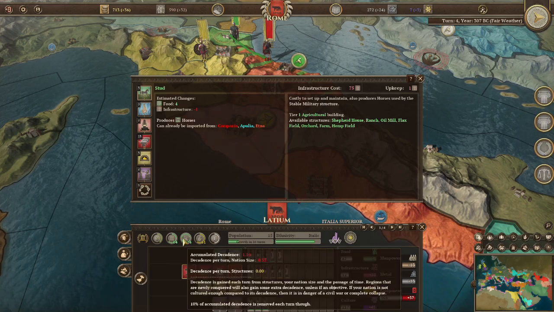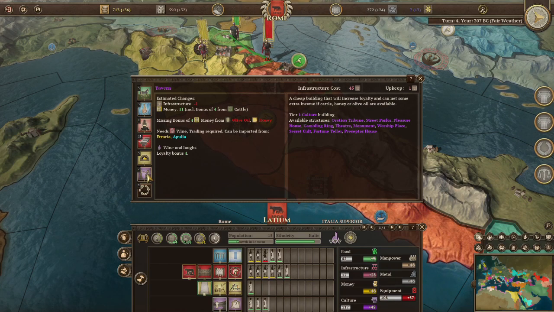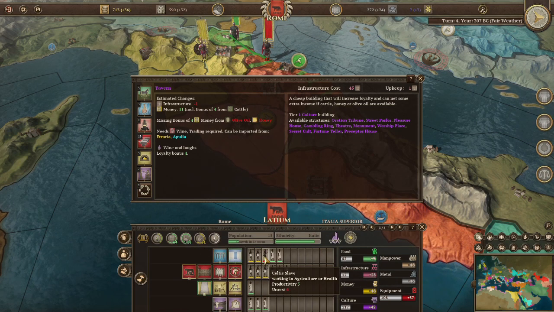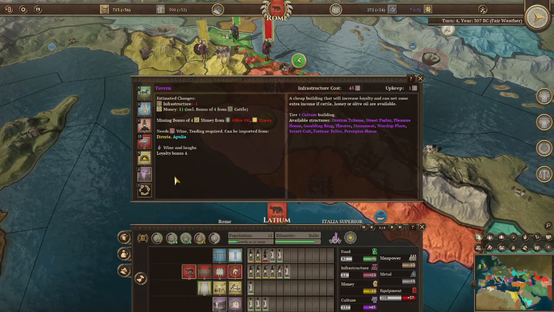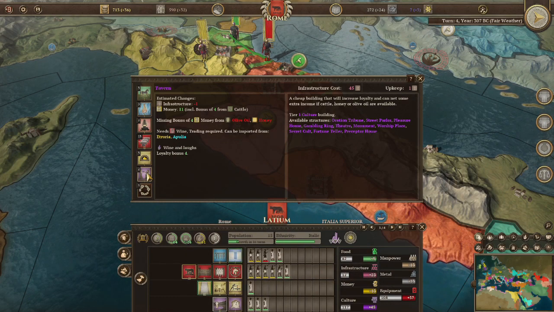But we have produced a cultural building in Rome. We've got access to a tavern, and that's further loyalty. And as you can see, loyalty is still a big problem, especially since we start receiving slaves, and we're going to push that down even further. So I know that this is probably a good idea. We'll go for a tavern.